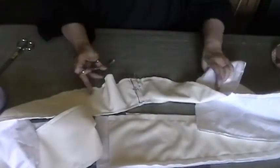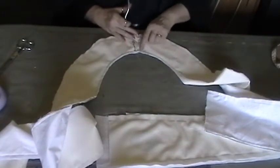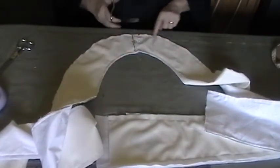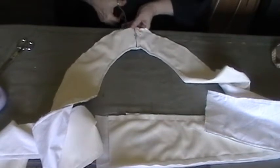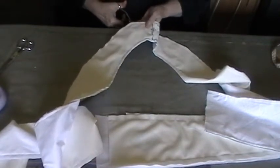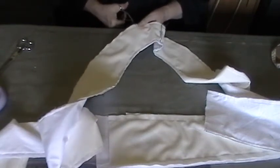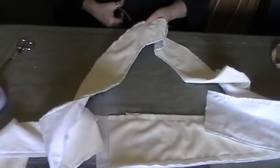But anyway, I'm showing you here that you have to clip the curves so that when you turn it, it will lay right. So you have to clip the outside curves and the inside curves.